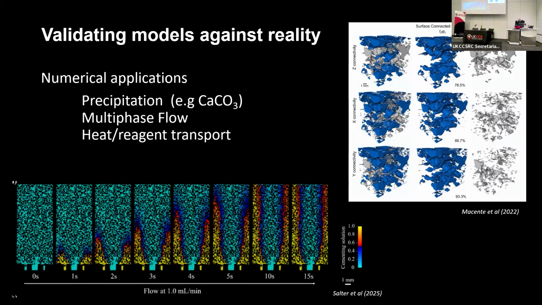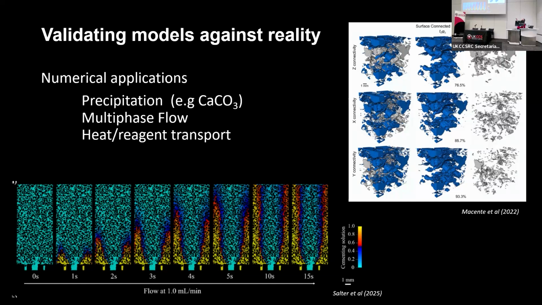Most numerical models are developed on very simplistic pore structures, which aren't necessarily realistic for the real pore structures we've got. So there's a string of work going on by many people across the community looking at how we can simulate, and how we validate our simulations against real systems. This is some of Phil Salter's PhD work looking at flow simulations during a carbonate precipitation process from the beginning on the left to the end on the right, where we can see the changes as he precipitates the carbonate. It changes the flow speeds and the distribution of the flow through the system.